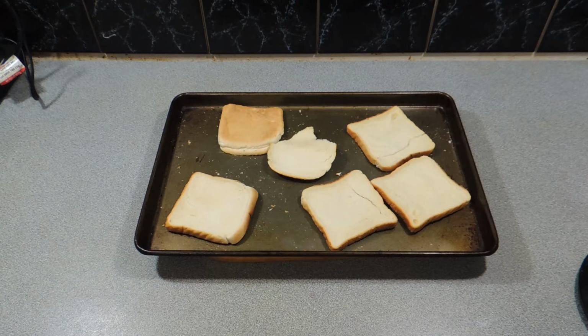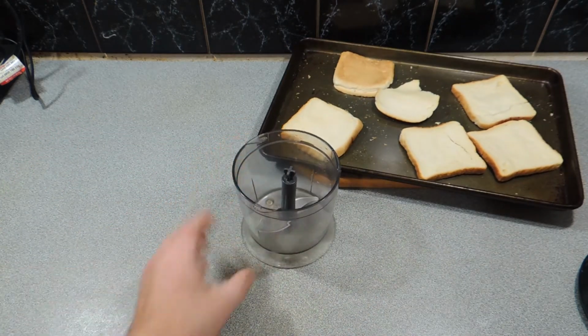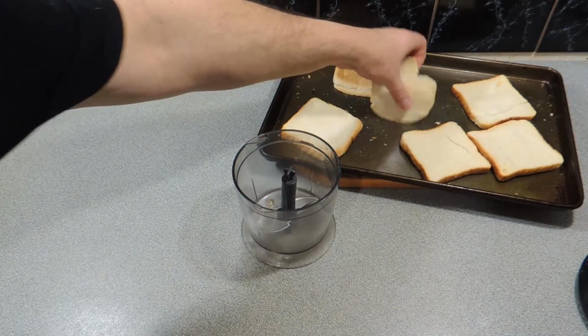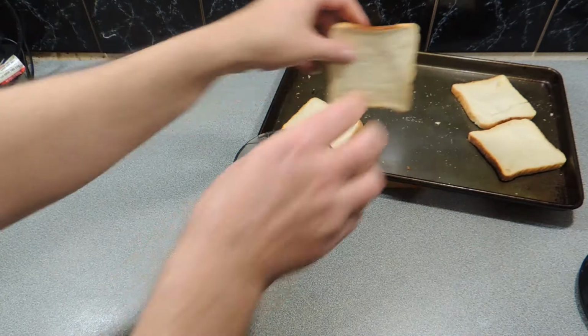First thing we need to do is put some bread in the oven at about 100 degrees. I'm going to leave those until they dry right out. They took about an hour and 20 minutes. I had mine at about 100 degrees, so now we're going to make our breadcrumbs.